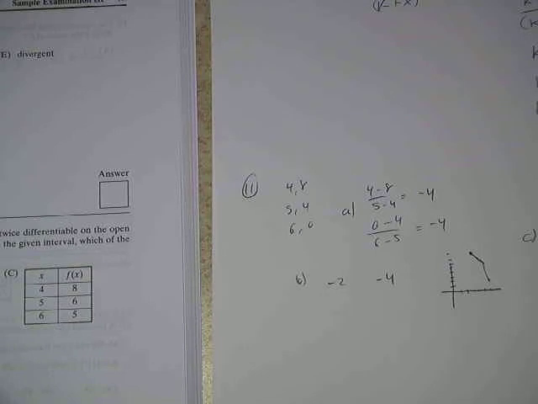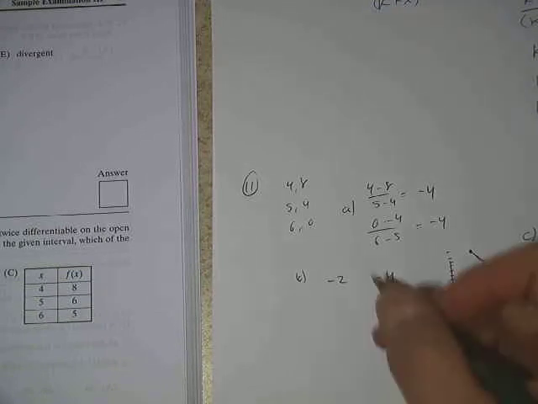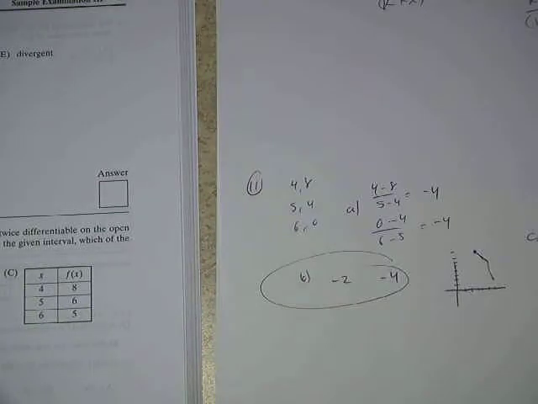And then finally, if you look at part E, we could use the same argument we just did for C. If we have a slope that goes from 8 to 3, and then from 3 to 2, that's going to be another concave up situation, isn't it? So therefore, which is the correct choice? B.